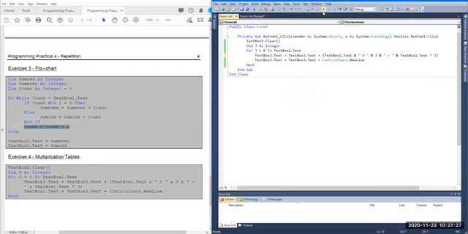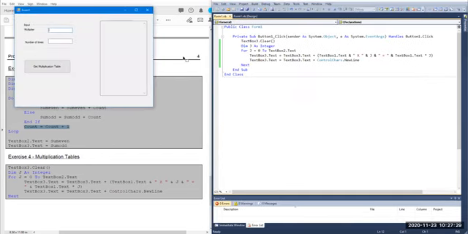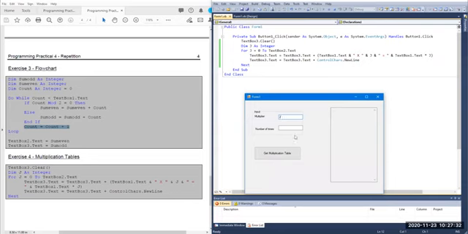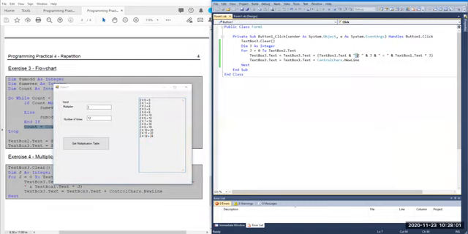So if we run this, you realize that if our multiplier is 2 and the number of times is 12, here in the multiplication table, 2 times 0 is 0, 2 times 1 is 2, 2 times 2 is 4, 2 times 3 is 6, up until 2 times 12 is 24. But the x you are seeing here is the only string that you have here. As you can see, the x and the equal to are the only strings that show up in this output.